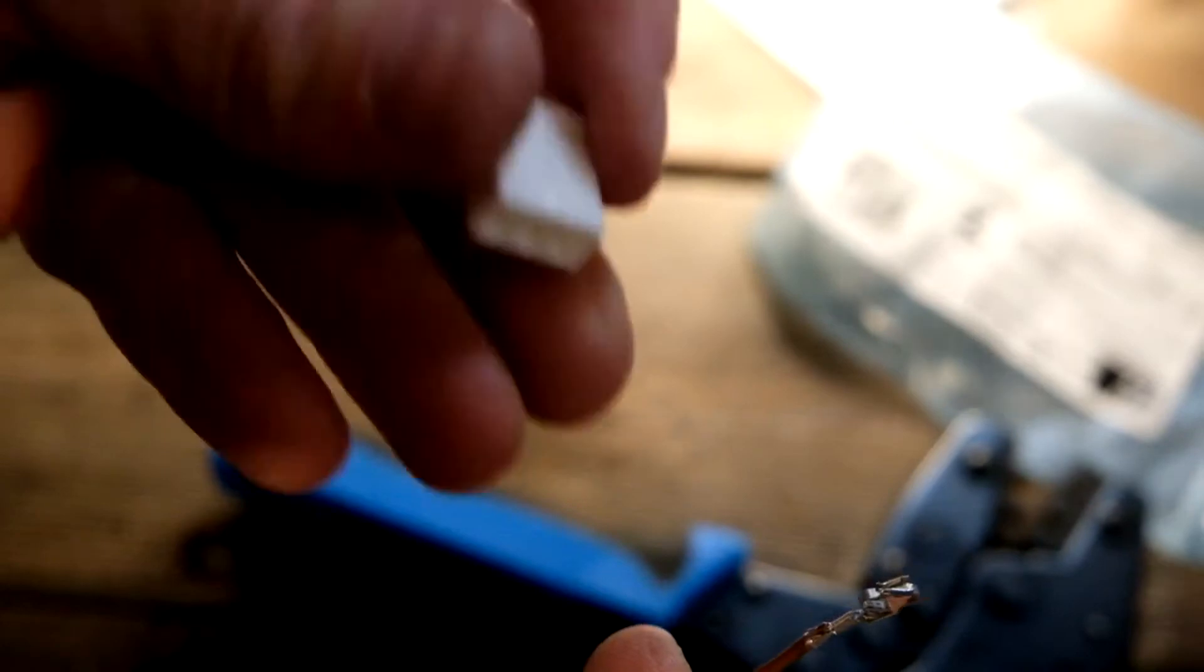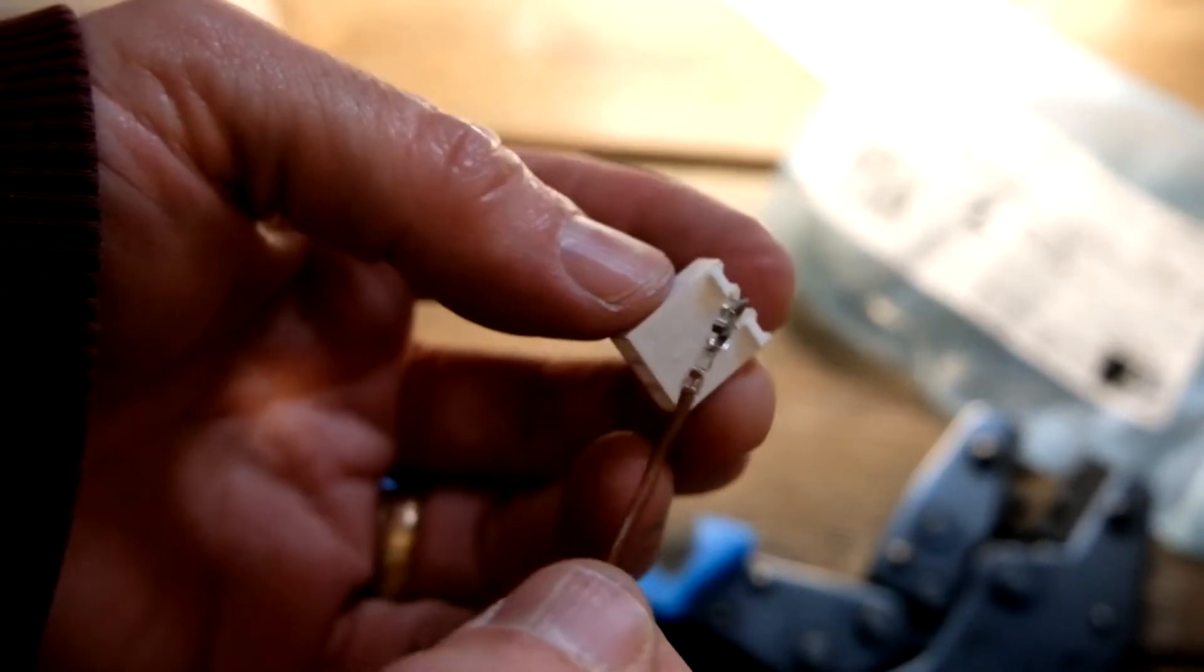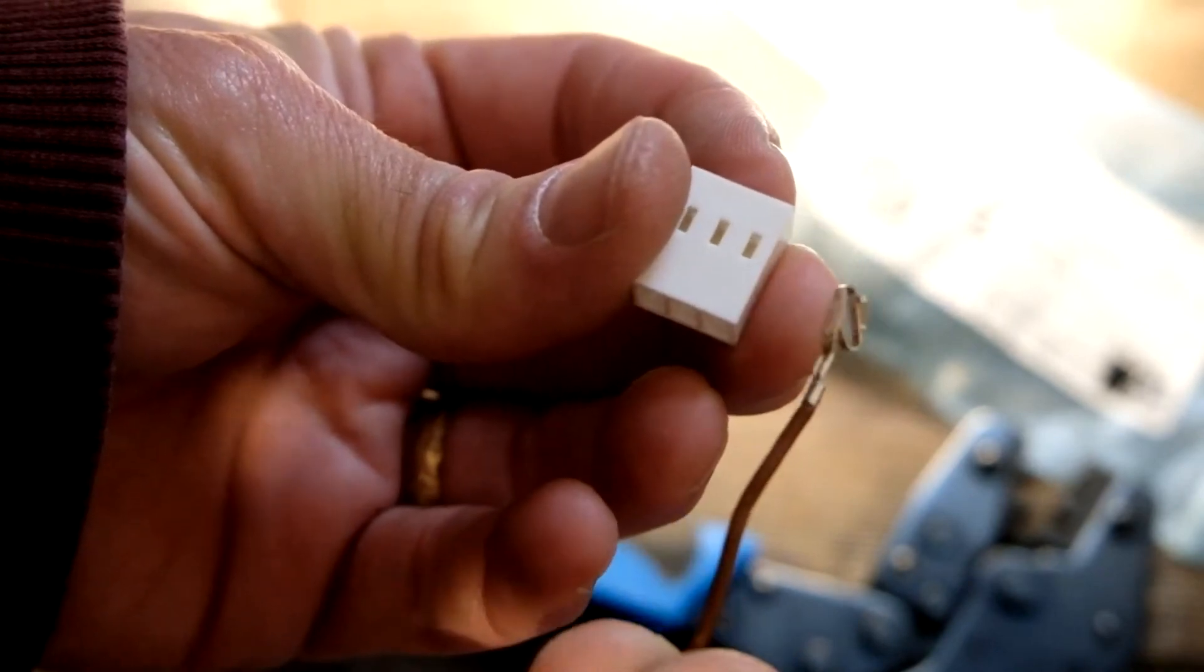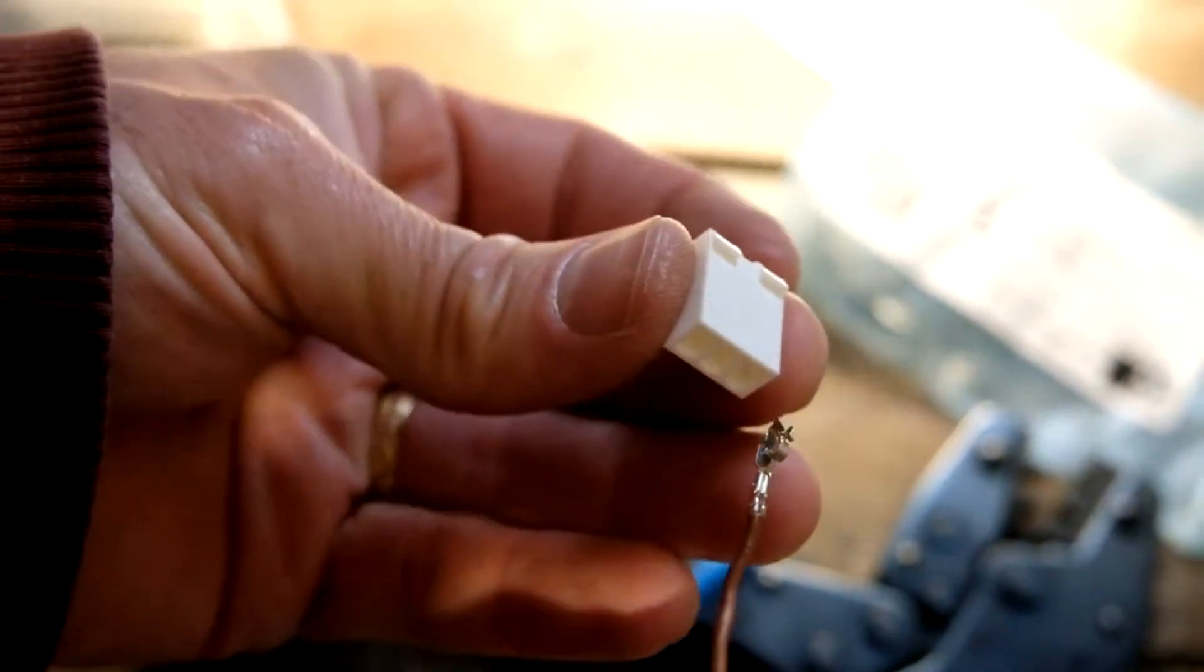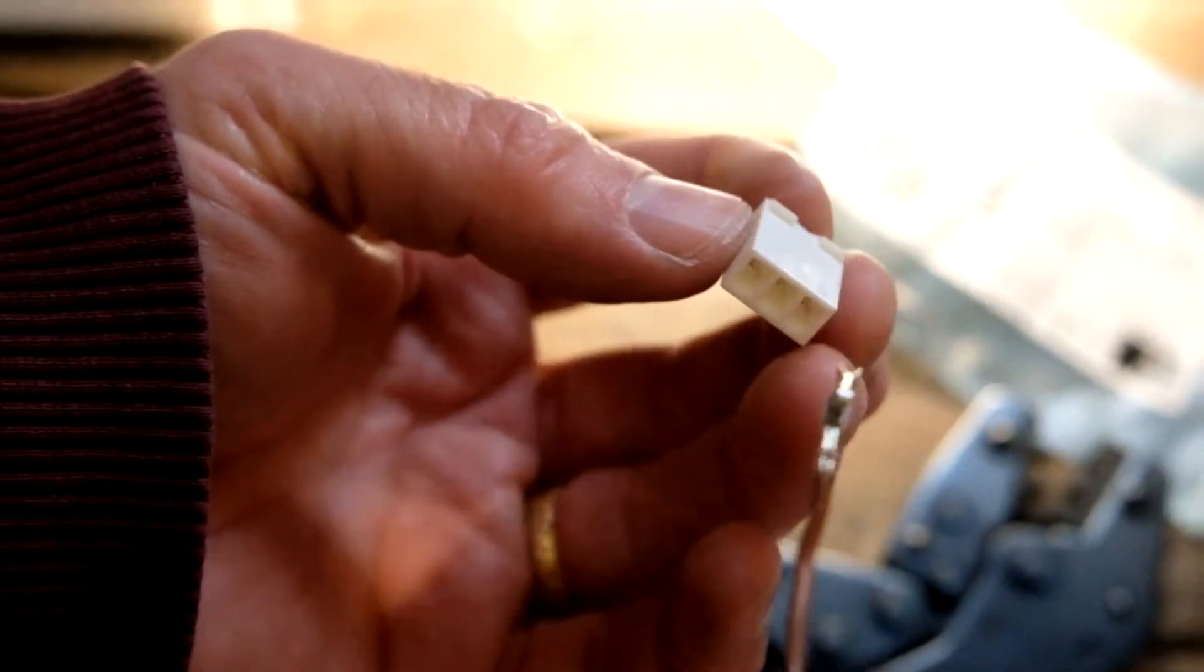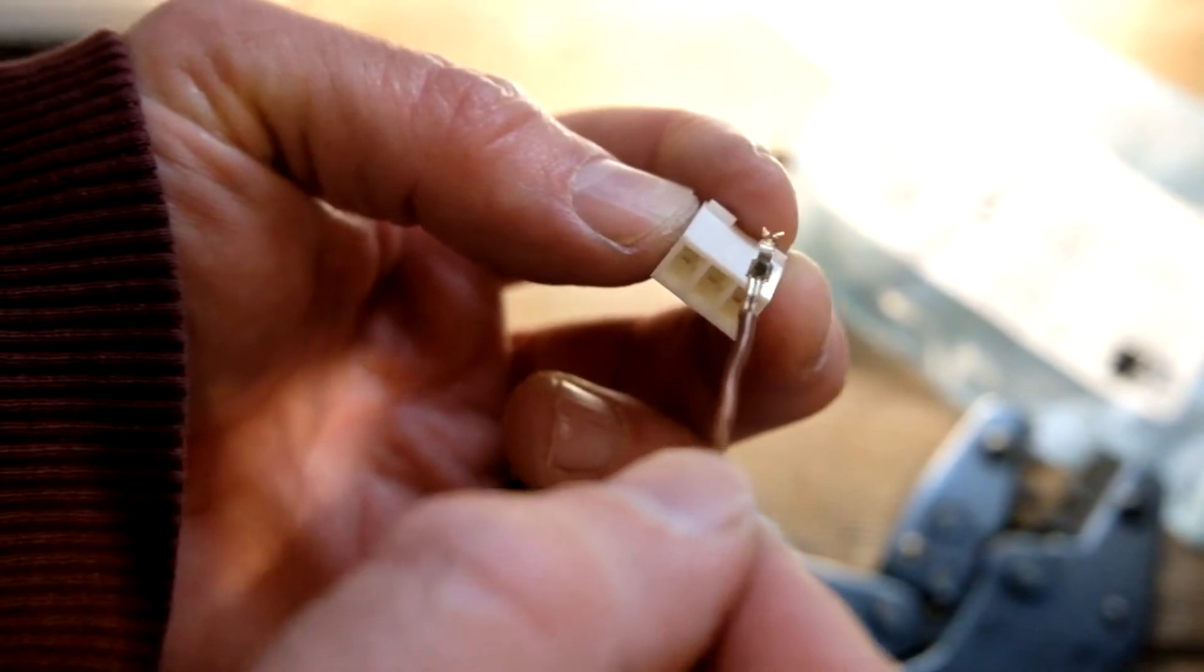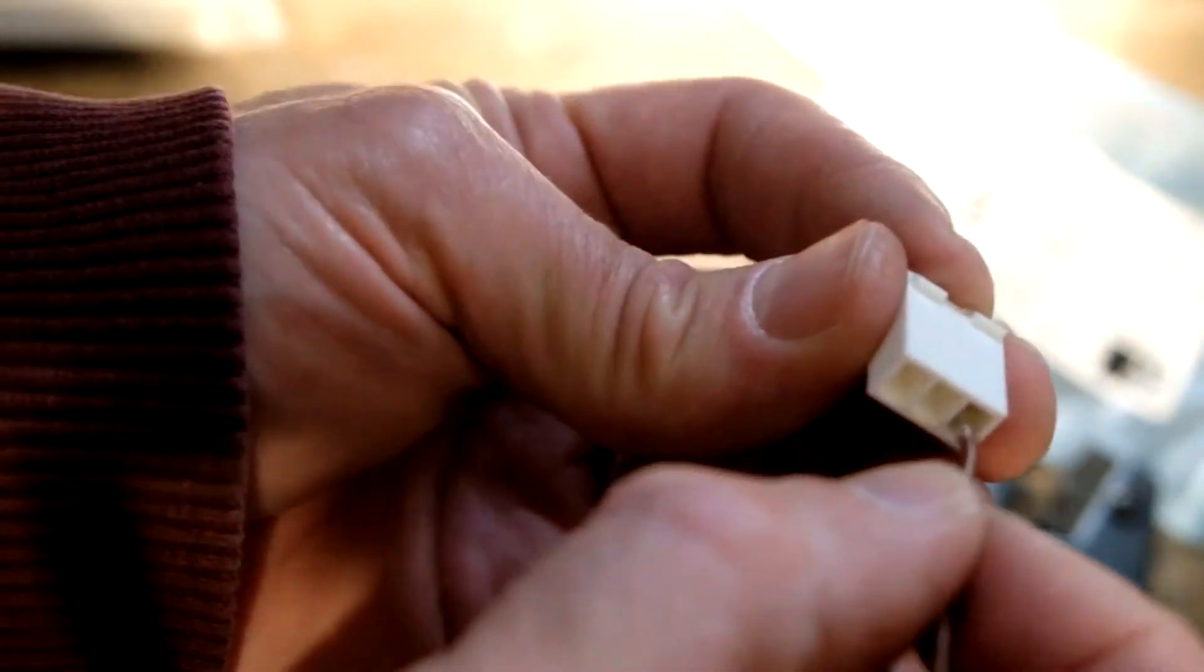Now it's time to push it through to the connector. This is the Molex connector that we were talking about earlier. These Molex connectors will have teeth on one side that will hold it in place when you push it into the header. There will be a locking mechanism on the header that holds it in place. And on the underside, we've got these holes. Now these holes hold the connector in place by holding onto a little tooth that's underneath each of these connectors. So these connectors get pushed in in this direction, in this direction with the teeth at the top, and get held in place by that little tooth that's underneath the connector. So when we're pushing it through into these connectors, we push it in through the back, hear a little click, that's it. That's all done. That's a nicely, perfectly crimped Molex connector.